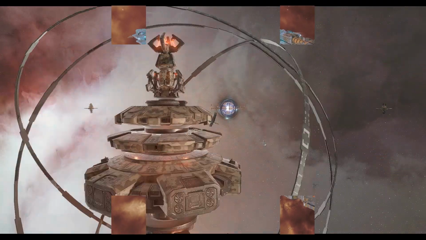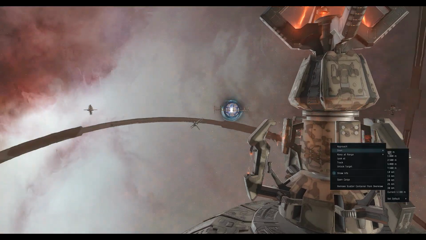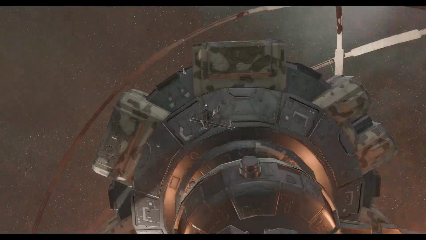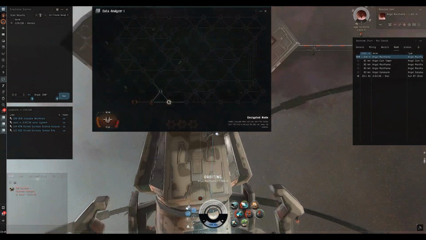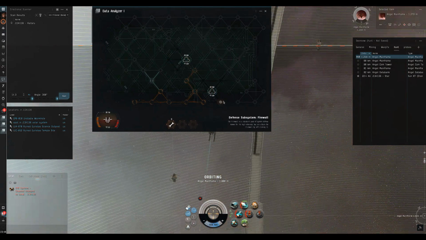Okay, we're now up on a data site we scanned down. This is the last box we're heading for right here. So I've blown up one box on this site. It contained 340,000 ISK. I still don't feel bad. Very, very quiet in here so far. I've seen no sign of anything on the D-scan.